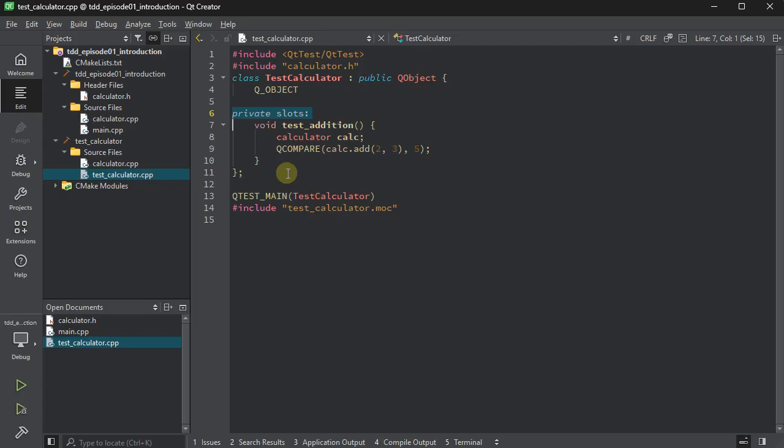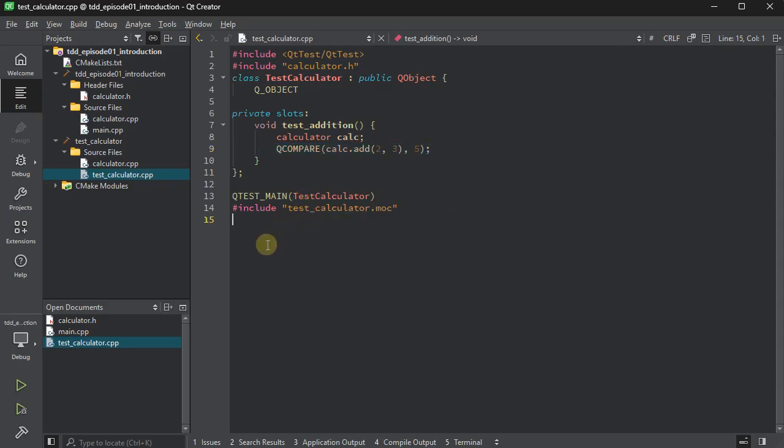One method for one functionality. Do not combine the functionalities together. And then inside it, we do some operations, and using another macro named QCOMPARE, we check the result of a method call on Calculator and compare it to an expected result. There are also other ways to handle this part, and we will talk about it in this session.